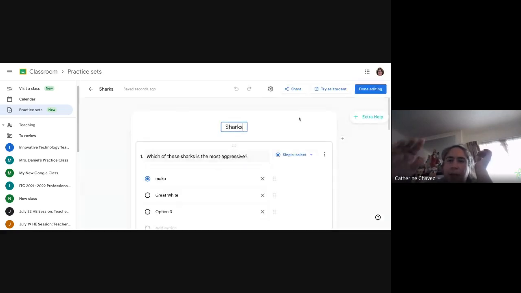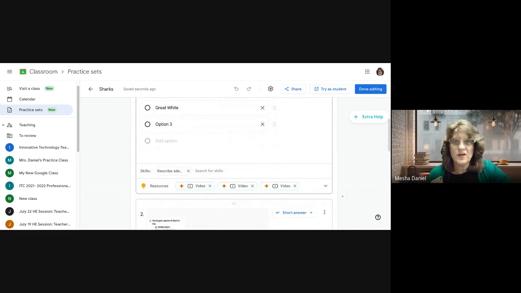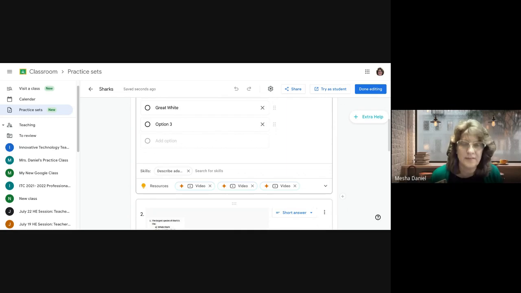And then you'll go back, because they can clear it. That's why I'm wondering, will it snap? As long as they have put it in there and they haven't cleared it, it's going to stay on there. I could make that a possible expectation in the assignment. You cannot clear your work. You have to submit the whole thing. Yes. And then you will be able to see their thinking process. That's part of their answer.